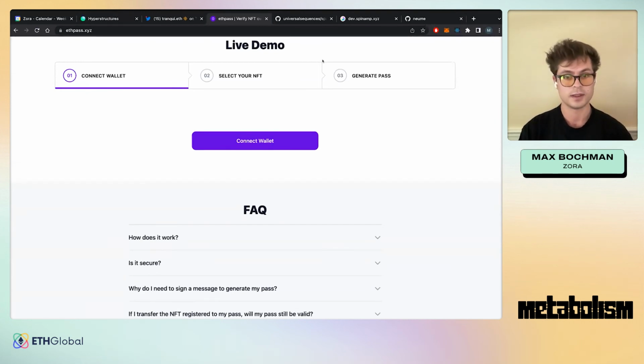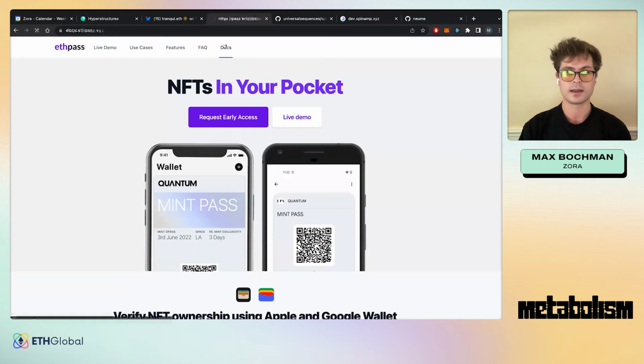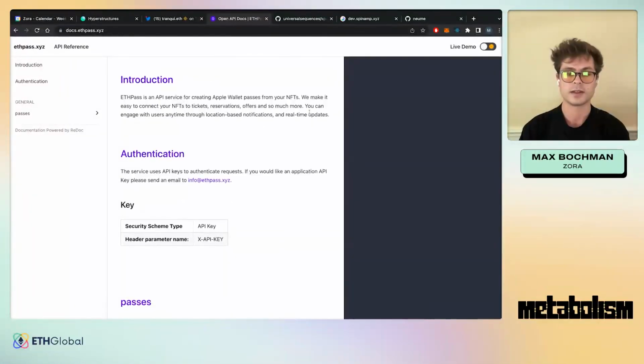You can get a fully functional NFT pass, or NFT Apple Wallet or Google Wallet pass, on your phone super quickly. And then EatPass has docs and an SDK to integrate with, to actually build a marketplace on top of that, and it allows for authenticating in person. So I would love to see a full-stack marketplace built on this, because to me that still feels like it's missing.